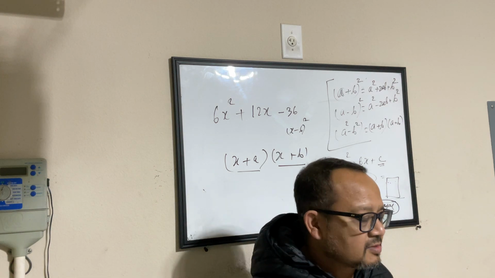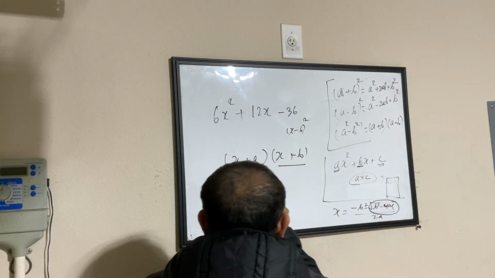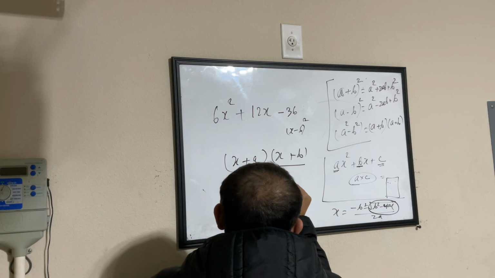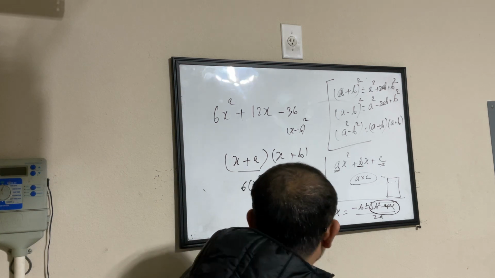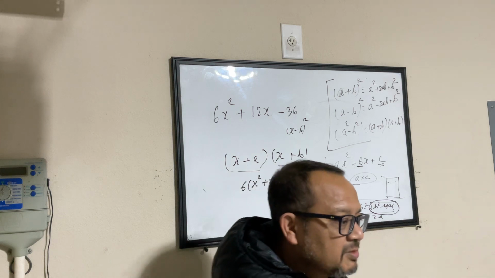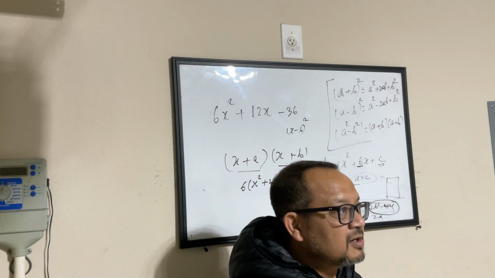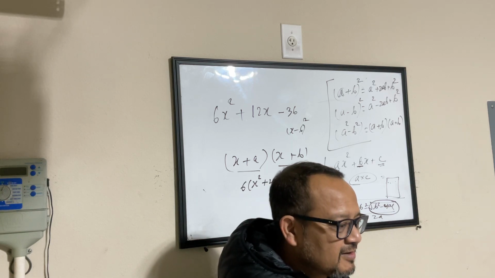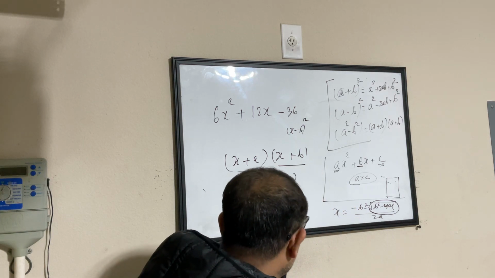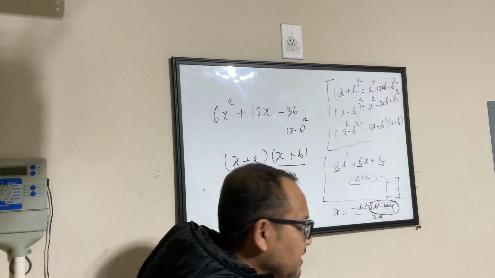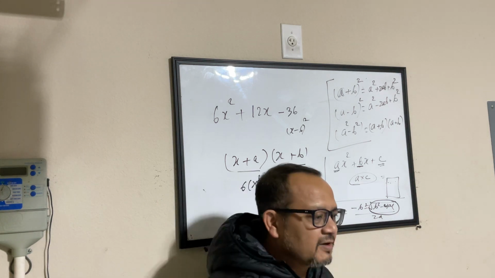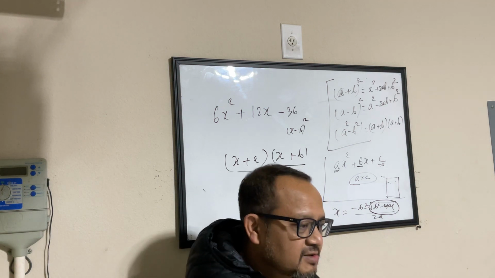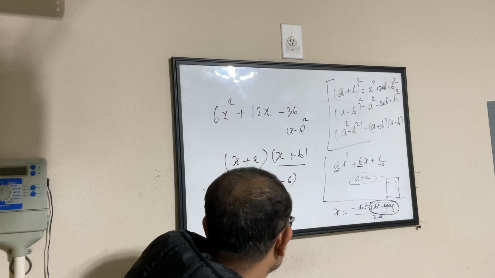Yes, Prashant. I got 6 times (x squared plus 2x minus 6). Okay. You have done something which is called an equivalent expression. Are we just trying to factor, or are we trying to find what x equals? Try factoring it, because solving that as an equation would probably be the next step, but you just try to find out the factors.